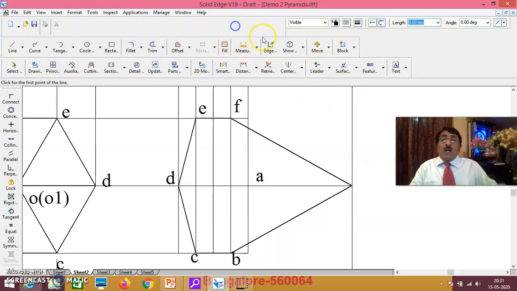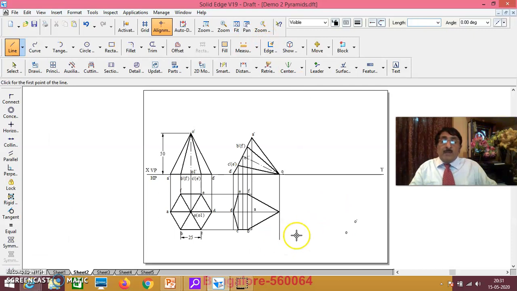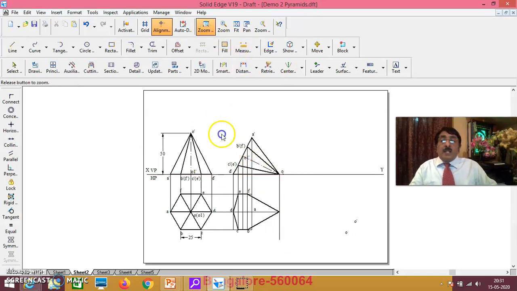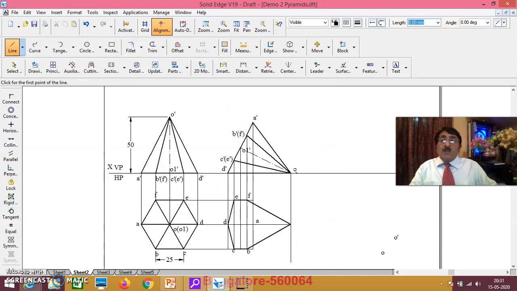Then, if you observe, the outer boundary I have completed. As you see here, the first step, the outer boundary, is completed. Also, once the outer boundary is completed, since the base is nearer to the observer, you can darken the base. That means, when you are looking from the top, compare apex with the base. Since the base is nearer, you can darken the base. Again, you enlarge it and take the line from here to this, and you darken the base. Now 6 plus 2, 8 edges over.